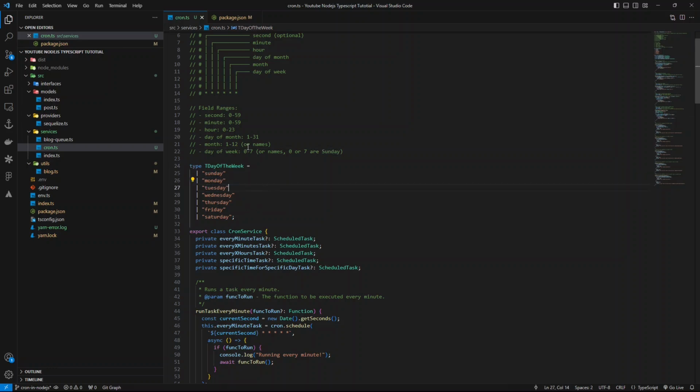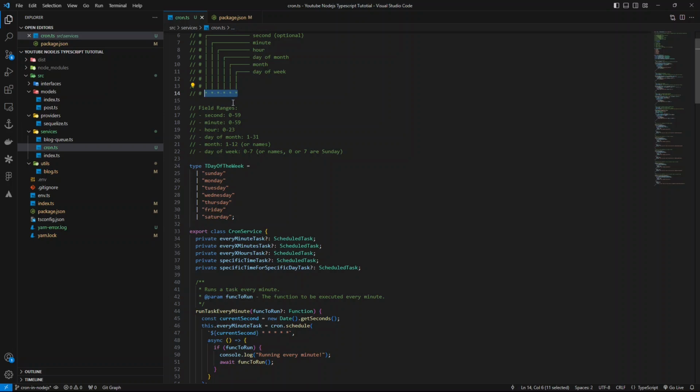So to make it easier, in order not to worry about this 0 to 7 kind of weird stuff, you can just focus on the type, and the type basically ranges from Sunday all the way down to Saturday. Right, so with that out of the way, we have a proper understanding of how the asterisks work, and we'll be combining each of them later on.